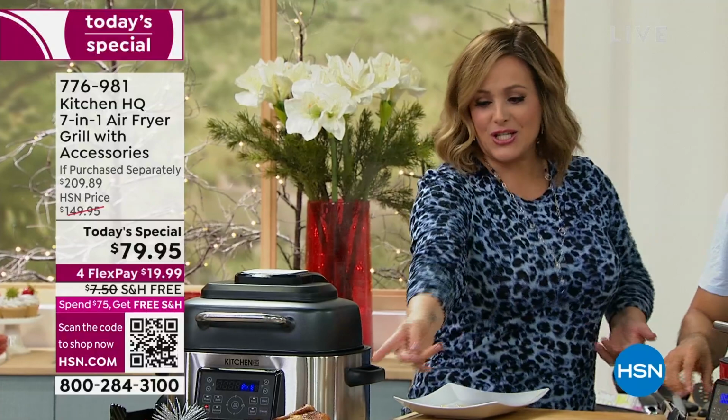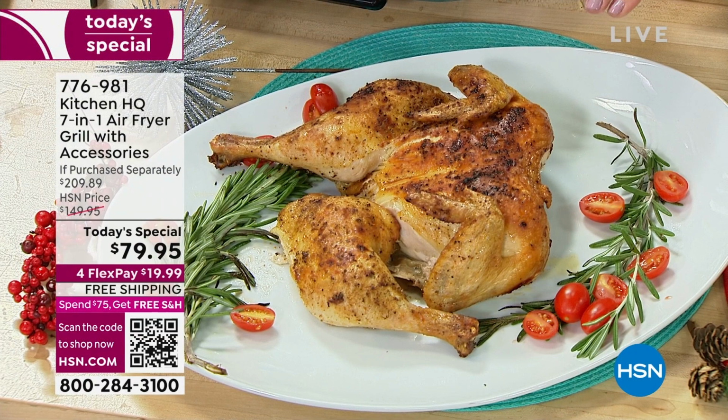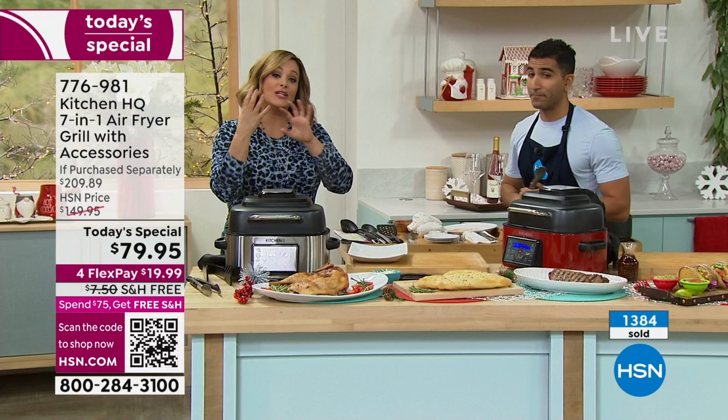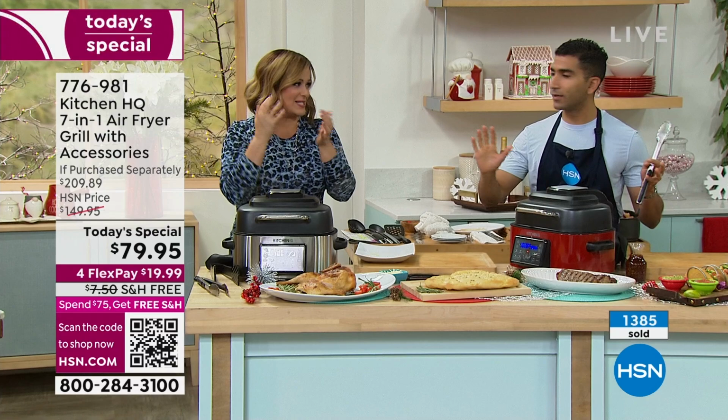The spatchcock chicken, that is a big chicken. That's not a 1 pounder. Look at the color. That chicken, I think, was like 12 minutes, you guys, or at least less than 15 minutes to do because you're getting that hot air. So it's better than cooking in fat and butter and oil and grease. 100%. It's cooking in hot air. So you keep the juiciness in the middle, and then all of the crispiness on the outside. And that's the roast function.